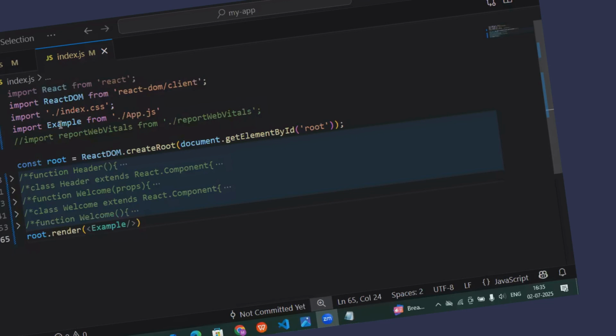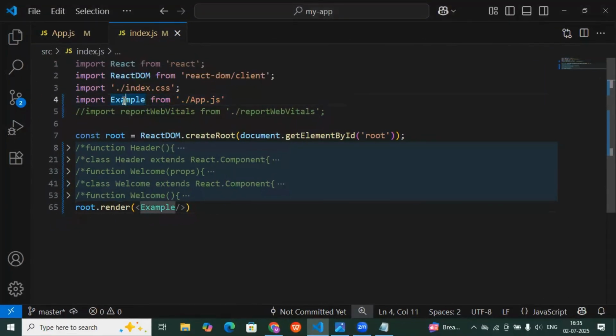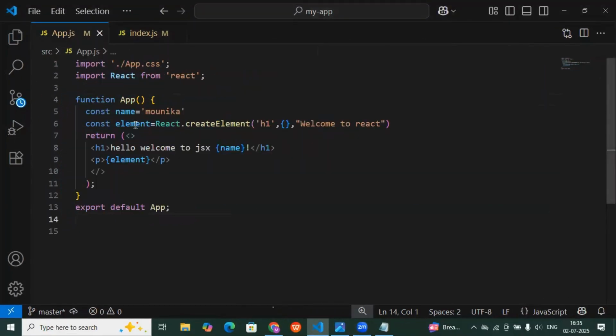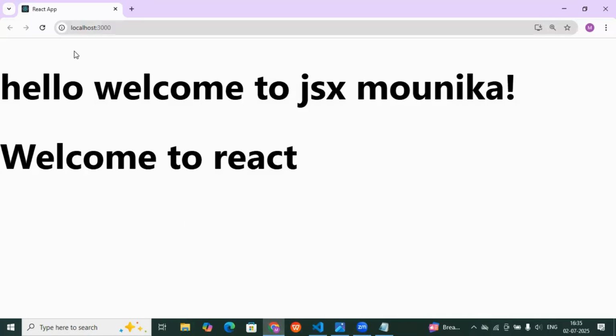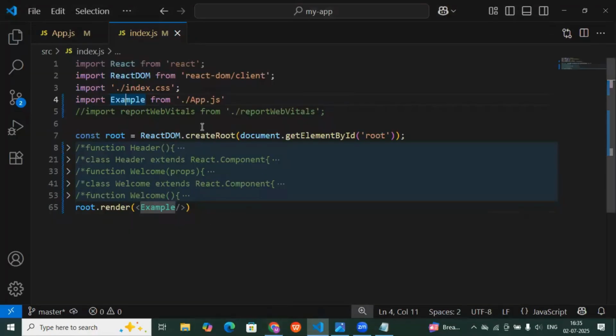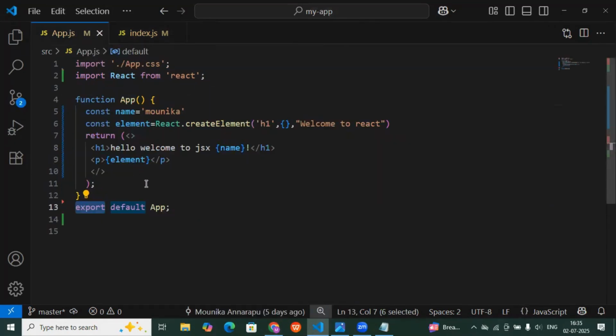This example is not our component name. If you observe, our component name here is app, but because this is export default, you can use any name you want to use. If you see the output, it remains the same. This is the benefit of using default export.